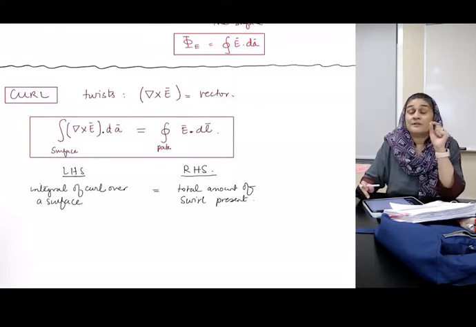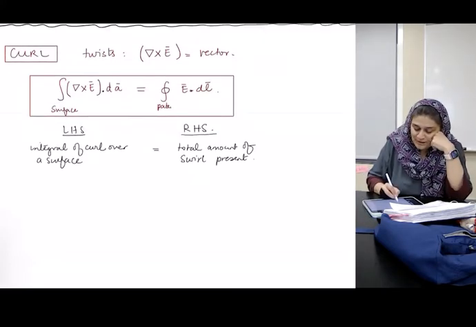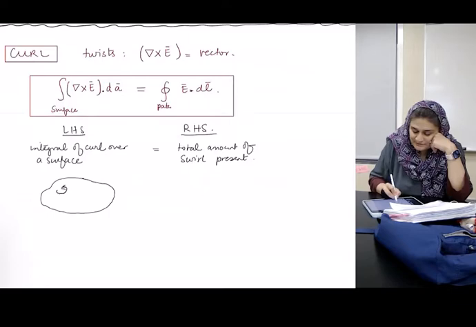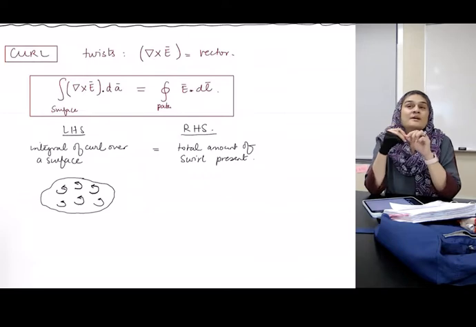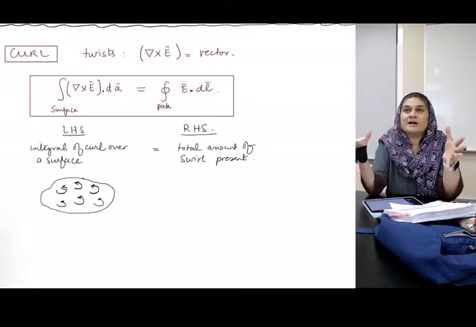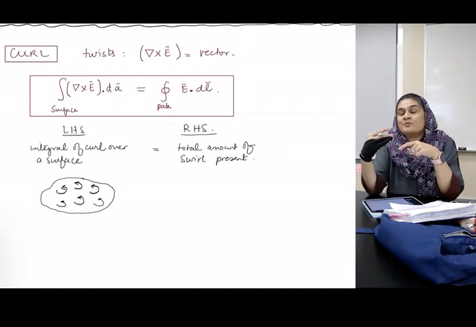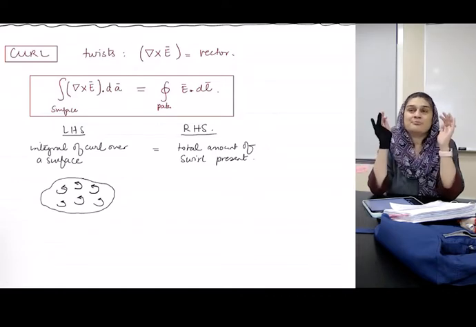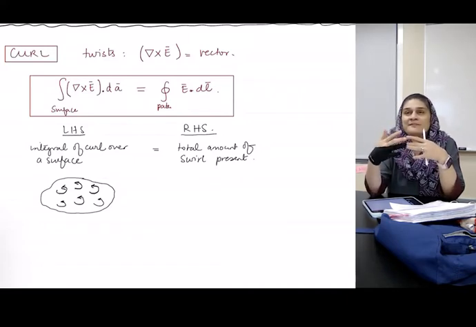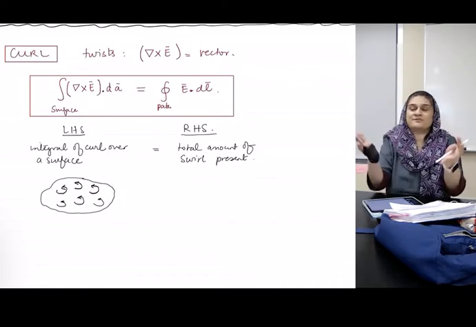So Griffiths gives a very good example of this, and he makes you draw something like, okay, if this is your surface, there could be multiple curls in here that may or may not go in the same direction. He says, instead of worrying about each and every curl in each and every part of that whole picture, all I have to do is instead worry about what is actually happening on the surface. That balloon example is really good. So whatever is going on inside the balloon, there could be swirling, whatever.